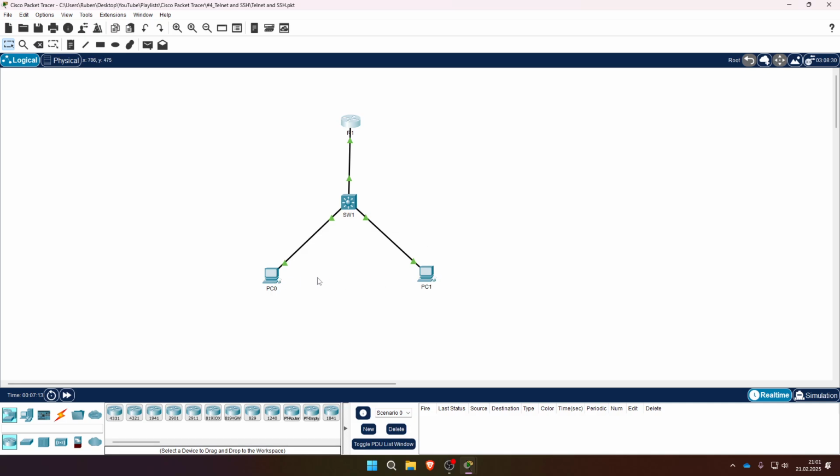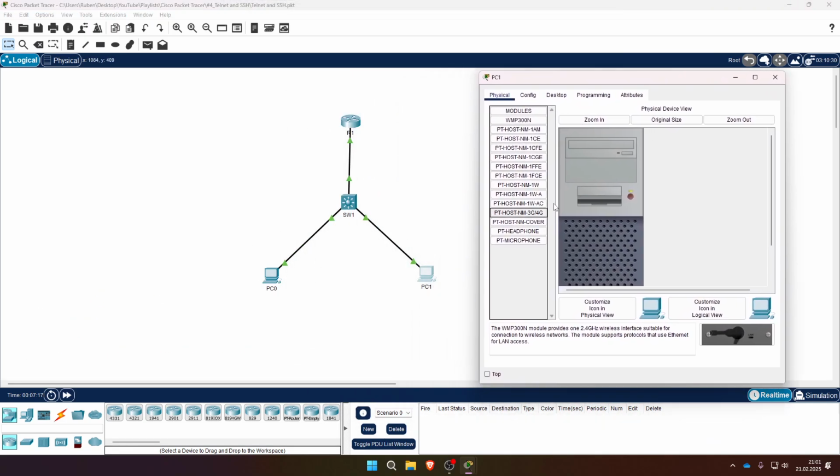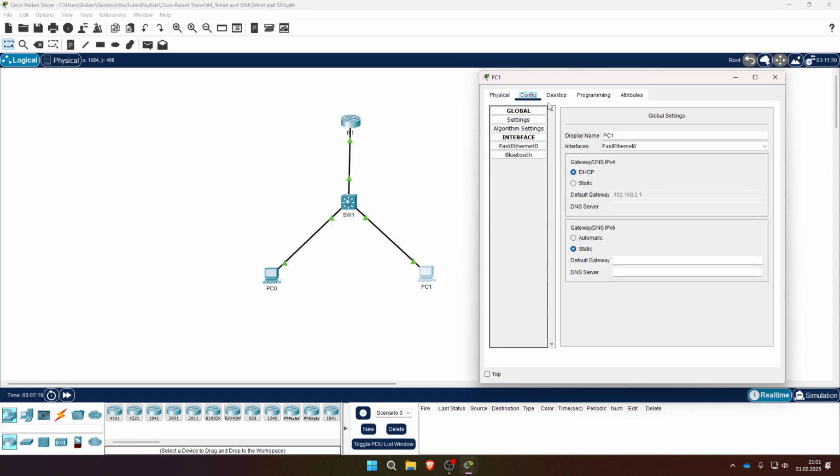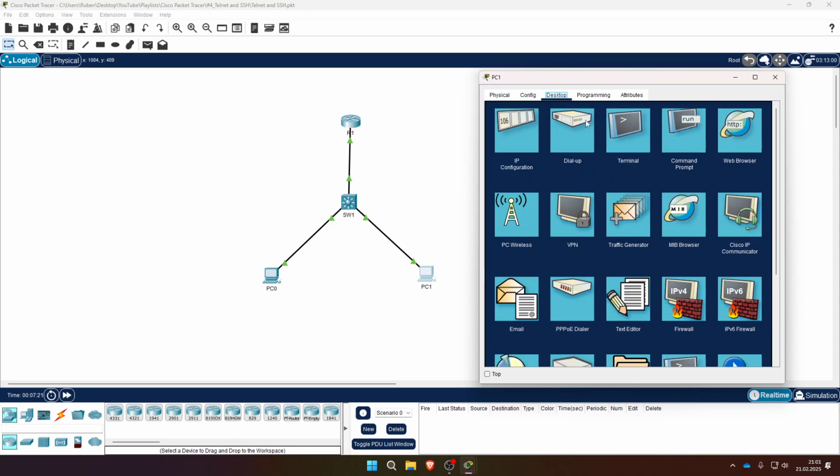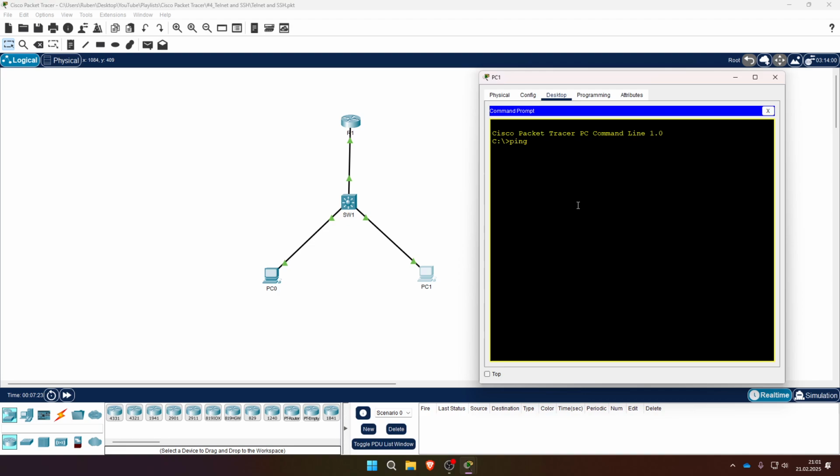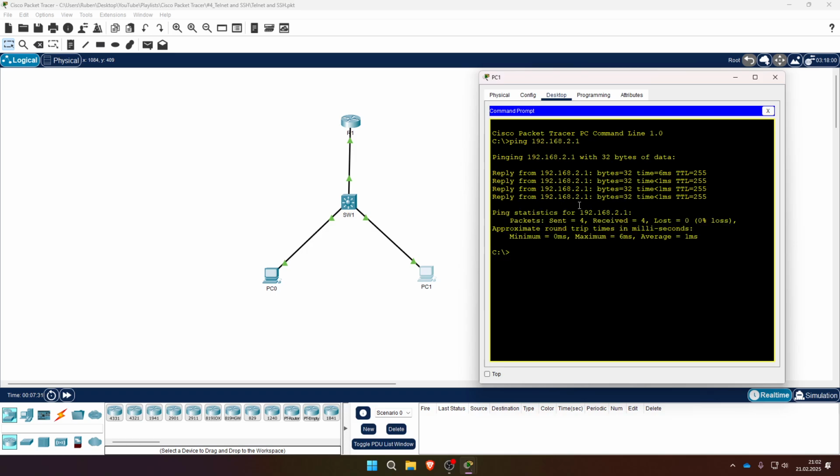And now I will try to access it from this device. It doesn't matter which one I pick, because I should have the connection to it also. So let's test the connection. And the default router for this one is 2.1. And there it goes. And the command for SSH connection is a little bit different. So put in ssh -l.